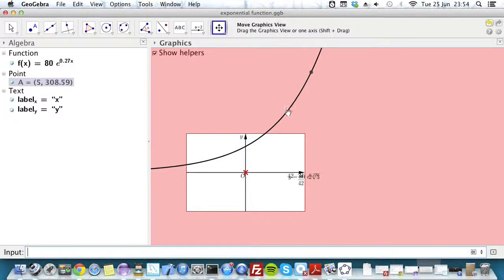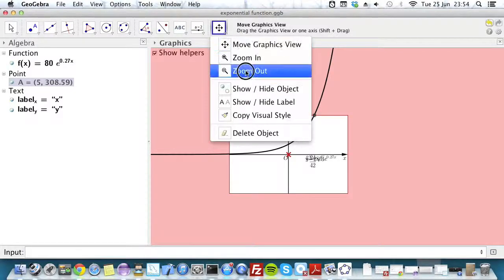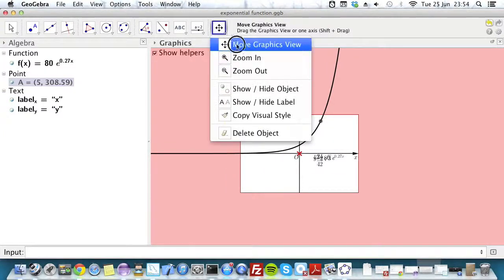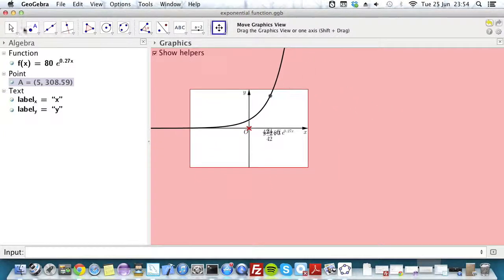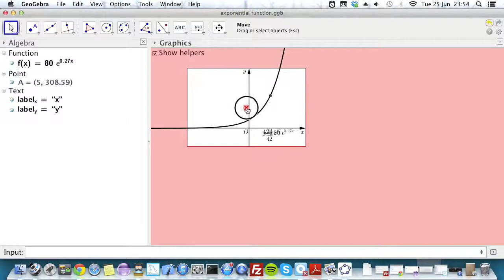And what I'm going to do is use the scroll wheel on my mouse to zoom out to the point where we've got this in view, or you could use the zoom in and out buttons here. So I'm going to zoom out just a little bit more. Now, this is looking okay, but I'm not 100% happy with it. Since I'm not interested in negative values of y, I'd like to move my window up a little bit.